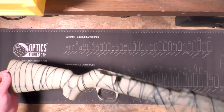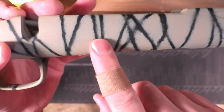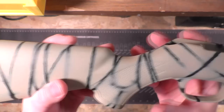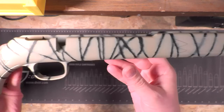The last thing we would do, before I get into that, you can see this is the reason why I went with twine. Look at that. All those little fibers translate into this incredibly cool texture of masking. No sharp lines, very natural looking lines. It's the stuff that you really find in nature, the intricacy and the haphazardness and the randomness of all this masking and all these lines. It has this cool depth to it that feels very realistic, and feels like the real world. That's what I love about this process for creating camo. Love it, love it, love it.